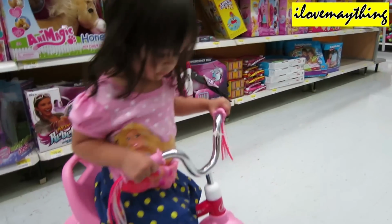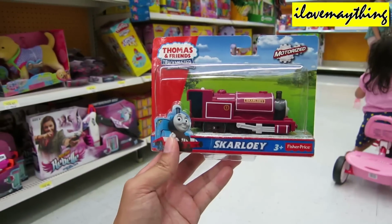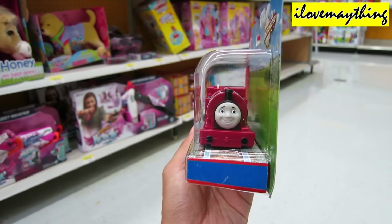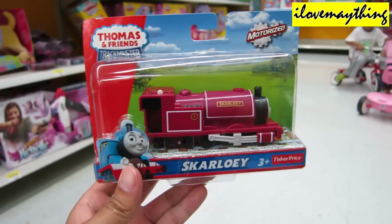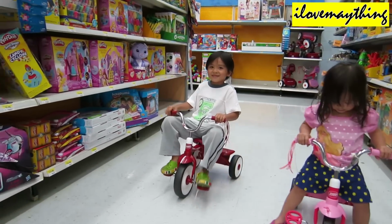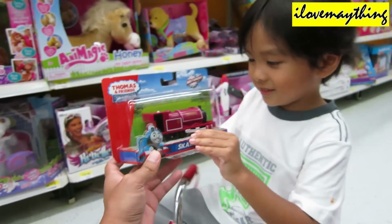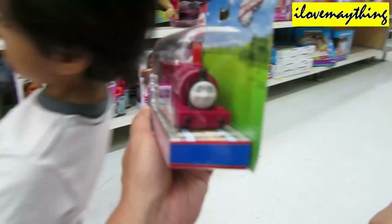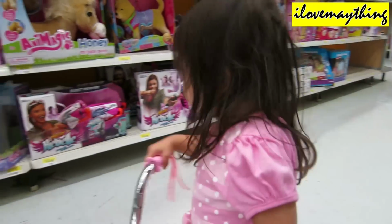You're riding a bike too, Maya? Oh, nice, huh? Where's the wheel? SKARLOEY. Julian, SKARLOEY has a funny face. I think he has a funny face. Who? Rineas has a funny face. How about SKARLOEY? What do you think? No, it's not funny. He's not funny. He doesn't have a funny face. Only Rineas. Bike, Maya.